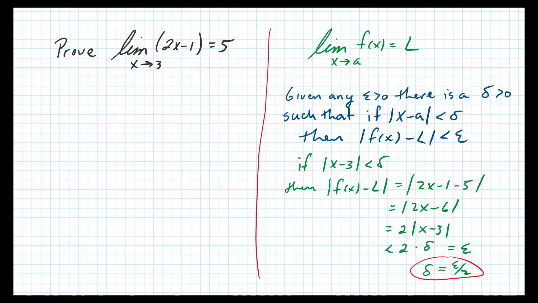All right, so that's the hard part. We need to figure out what the delta is given the epsilon for this particular problem. And so if somebody says epsilon is, say, 0.01, then the delta is going to be 0.01 divided by 2. Half of that.